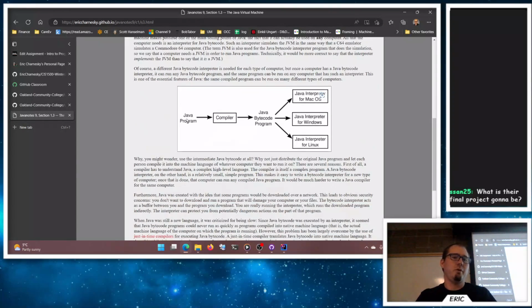But we write our Java program. It gets compiled. It gets turned into this Java bytecode, which then will go run on different devices. So Java likes to advertise they run on billions of devices around the world. They run on lots of different platforms here because the fine folks at Oracle write the Java virtual machine that knows how to talk to your operating system.